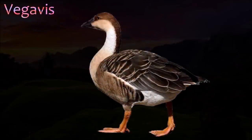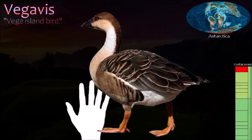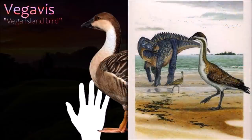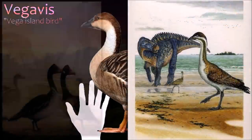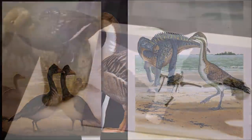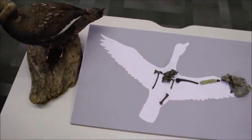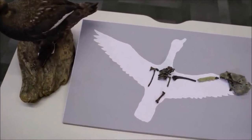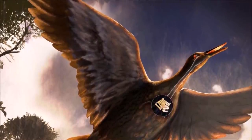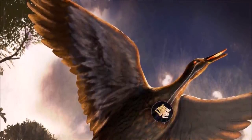Discovered in 1992 on Vega Island in western Antarctica, Vegavis is a relative of Presbyornis, a fossil waterfowl from the Paleocene and Eocene of North America, and part of the Anseriform group Anatidae, which includes modern ducks, geese, and swans. The significant discovery of Vegavis shows that waterfowl, properly called Anseriforms, were definitely alive during the late Cretaceous. Furthermore, their closest relatives, the gallinaceous birds, or gamebirds, must have been present at this time as well, along with even earlier modern bird groups, such as the Paleognaths, which include ostriches.